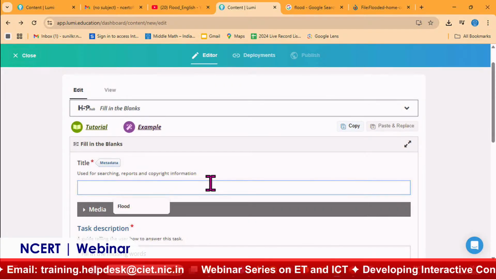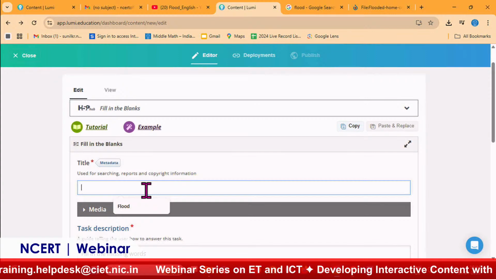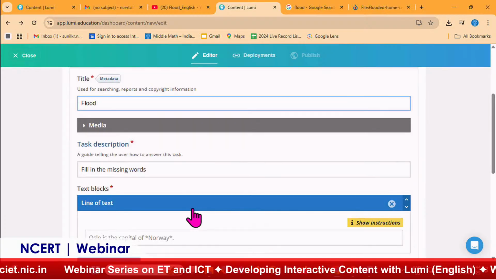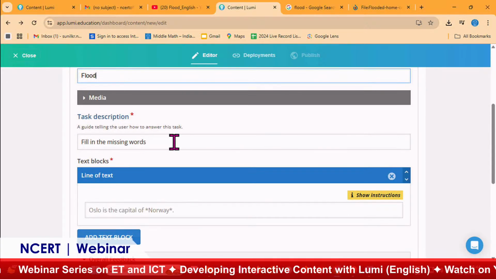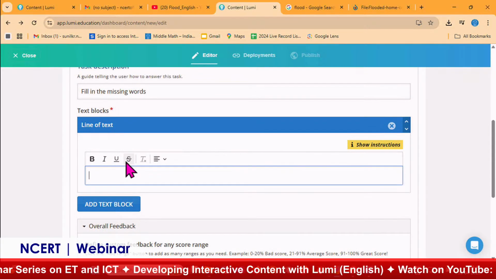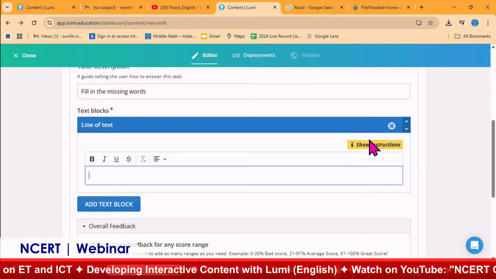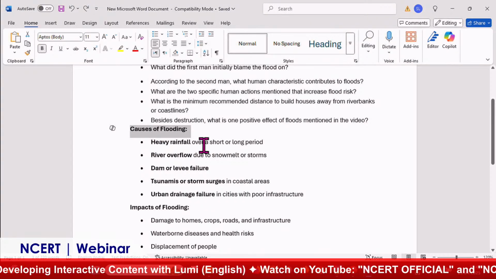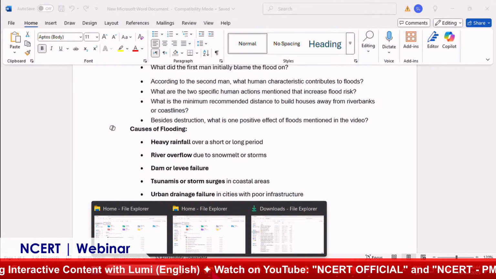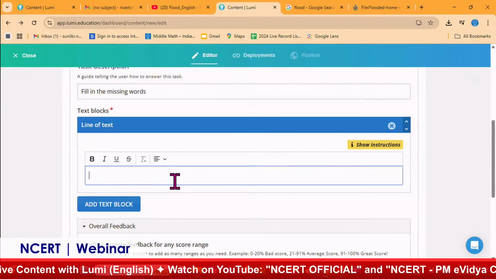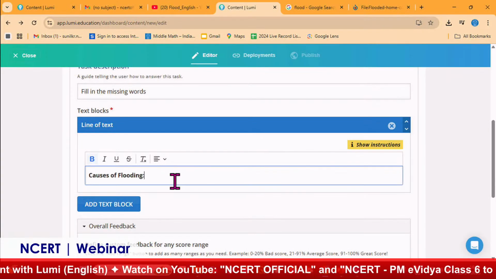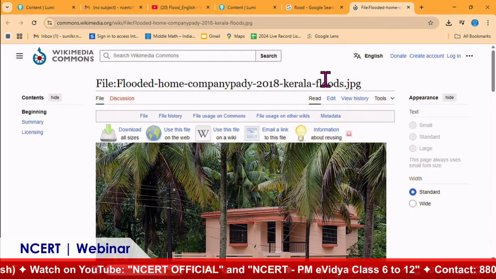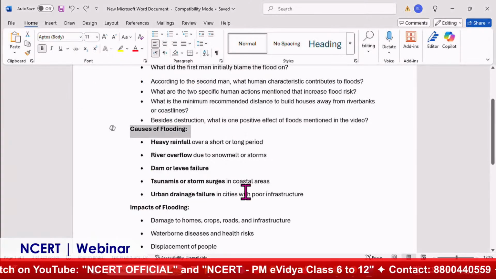Let me take the same video. Video's content, for example, the title of the video was flood. Task description is to fill in the missing word. Here you have to put your task text, any text like cause of flooding, Control C. Put your answer here, press enter and give all the possible answers.